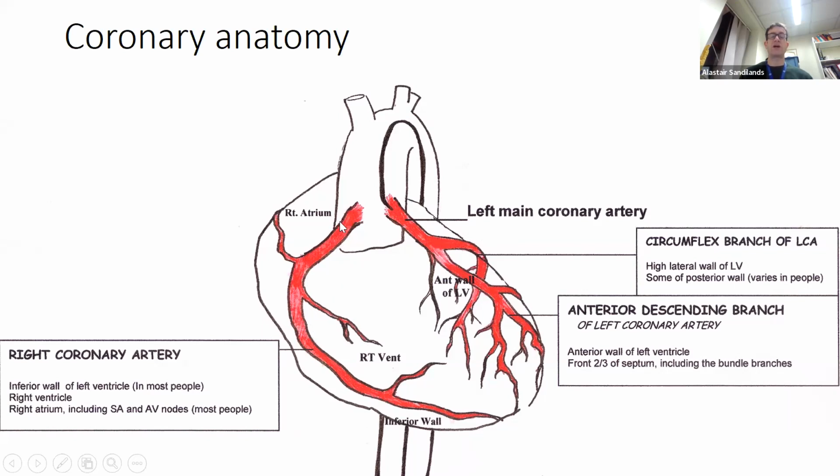So that's why the proximal right coronary artery, by looking at V4R being elevated, may explain why patients have low blood pressure, because the right ventricular branch is affected, but does respond to IV fluids. So the right coronary artery supplies the inferior wall of the left ventricle in most people, the right ventricle, the right atrium, and also the SA and AV nodes. So sometimes you can get heart block during patients having infarcts, and sometimes opening up the artery can improve that blood flow, and they don't need a pacemaker.